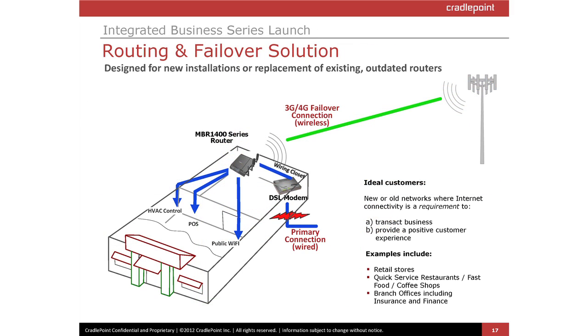All right, so what I'm going to do now is take a look at how it looks in some of these typical environments. What we have here is a situation where a CradlePoint MBR 1400, one of our higher-end routers, is being dropped into a physical location to provide the routing solution. So we are the only router. We take the signal off the DSL modem. By the way, I'll talk about it more in a second, but we also have a feature called Wi-Fi as WAN, and since there are so many WISPs on the phone, we can take a Wi-Fi signal in and then rebroadcast it out and allow folks to take advantage of some of the extra features that are in the CradlePoint routers: the security features, load balancing, WAN affinity, all things we'll talk about in a little bit or go into in a deeper training.